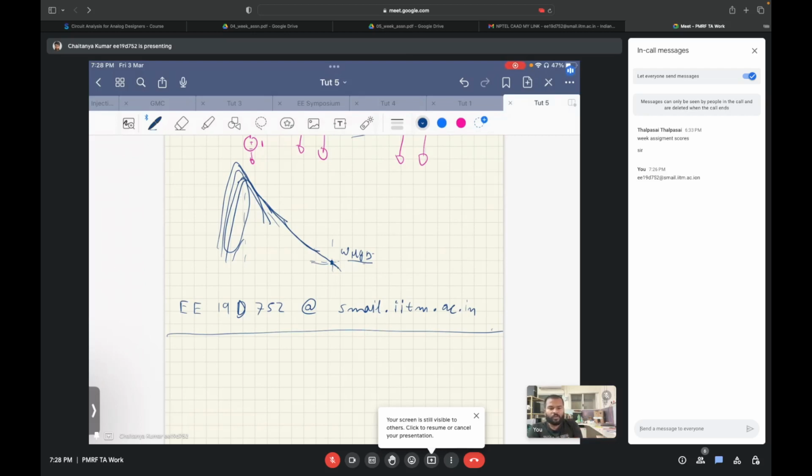For example, you can tolerate some Q enhancement of, let's say, some 10%. In that case, you know that you need to have the omega UGB of your op amp 10 times higher than 2Q omega naught. So these things will aid you in design. You will be able to appreciate these things once you actually do it in simulators. So keep on doing it in simulators, and you will be able to manage.